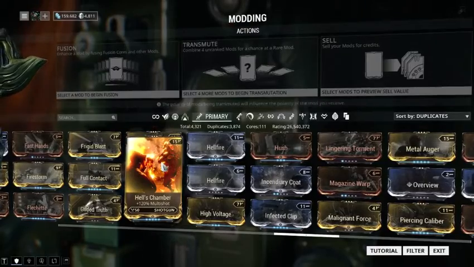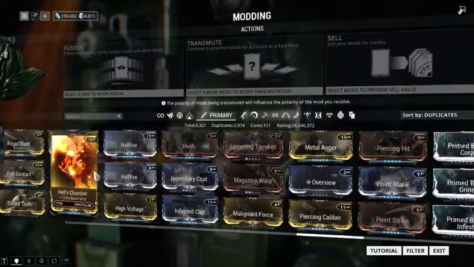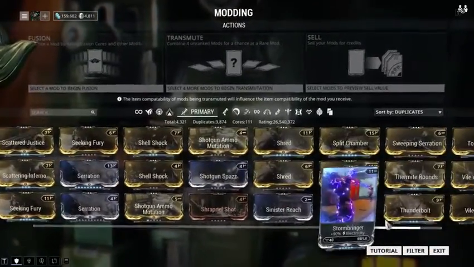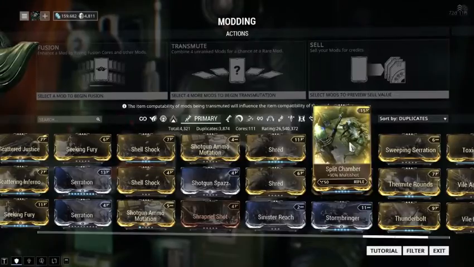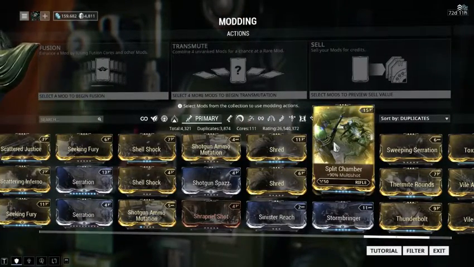It is a great effect to have on your shotgun, and there is a rifle one called Split Chamber. Both are useful to have around. They just outright double your damage, pretty much.